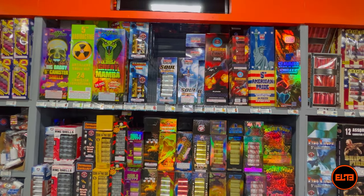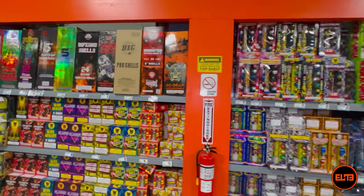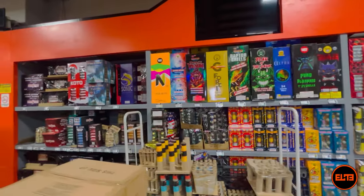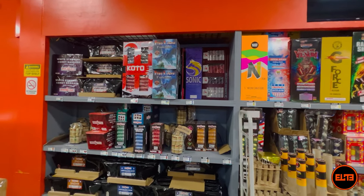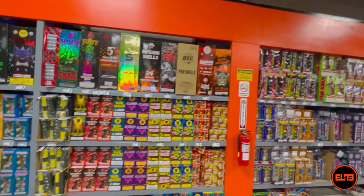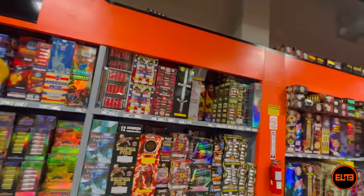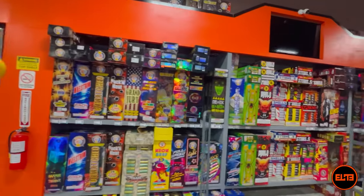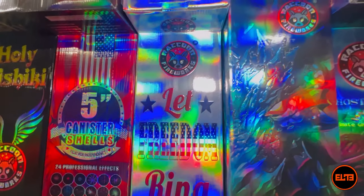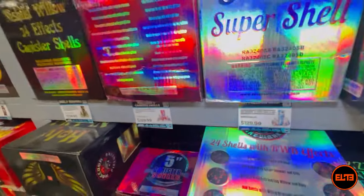I think we go back and forth with another company in the US as far as selection. If you guys are in Iowa, I believe it's called Iowa Farm Fireworks — they have an amazing selection too, so great guys over there as well. But going back to it, we specialize in amazing selection, so anything and everything that you want, I think we have it here at Elite Fireworks. There are certain brands we kind of refuse to carry because at Elite Fireworks we are a quality-first brand, and everything else comes second. Price is very important too, so that's why we are dropping our prices very significantly — bringing 365 prices to Texas, and the new business is of course going to bring fireworks to your door.